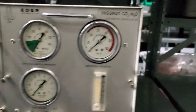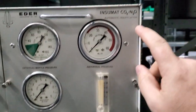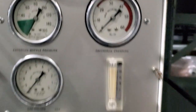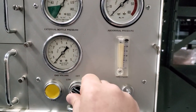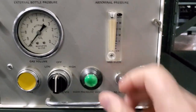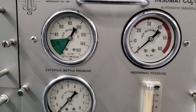Alright guys, first off let's go ahead and start with the insufflator. There is a bottle connection on the back. Take a look at this — it can use carbon dioxide or nitrous oxide, which is fantastic. You can see right here it's got a low flow or a high flow, and it's got a push button on the front. Tiny little nozzle to the patient. All analog — everything about this device is extremely analog.